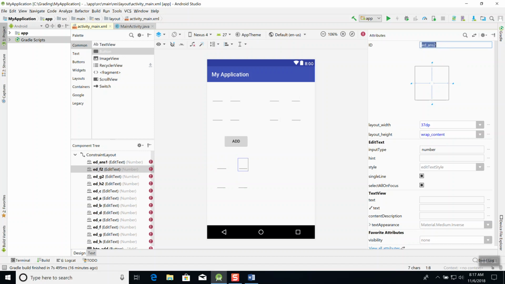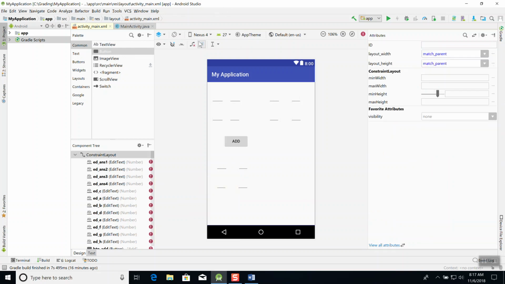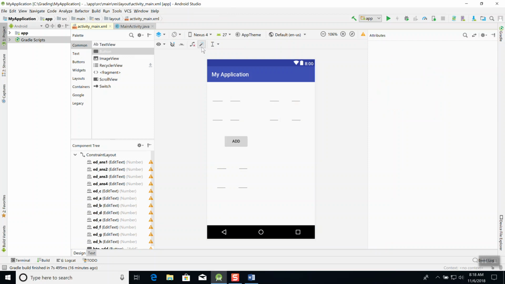There we go. So now going back, I better set my constraints before it puts everything up in the upper left-hand corner. So I'll go ahead and clear them and then click my magic wand. Okay.